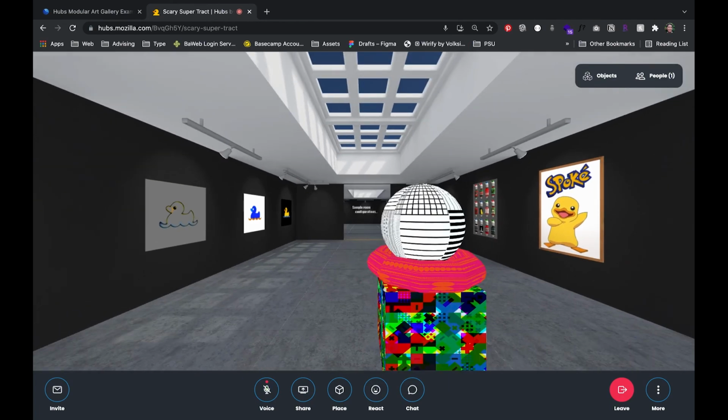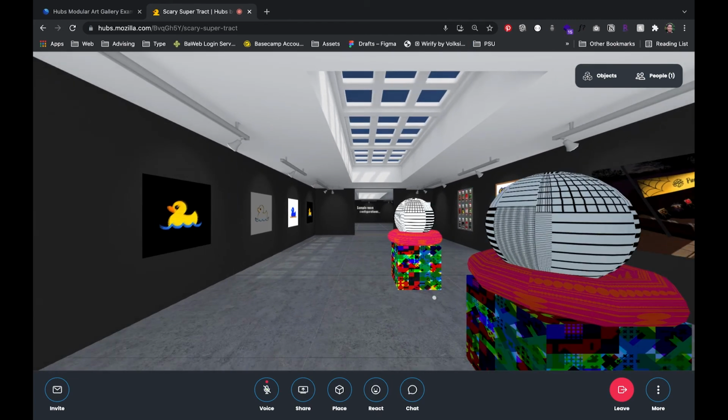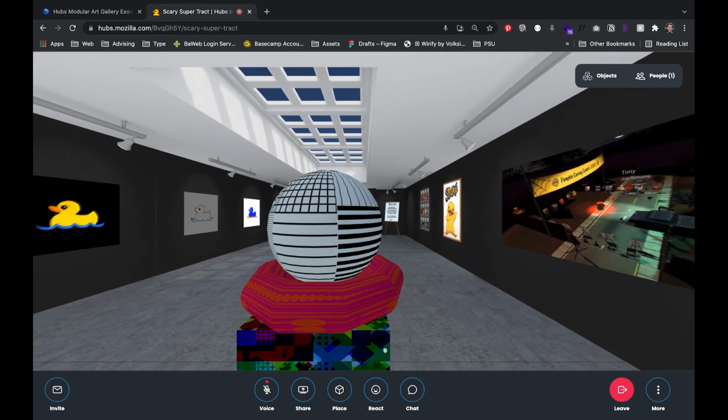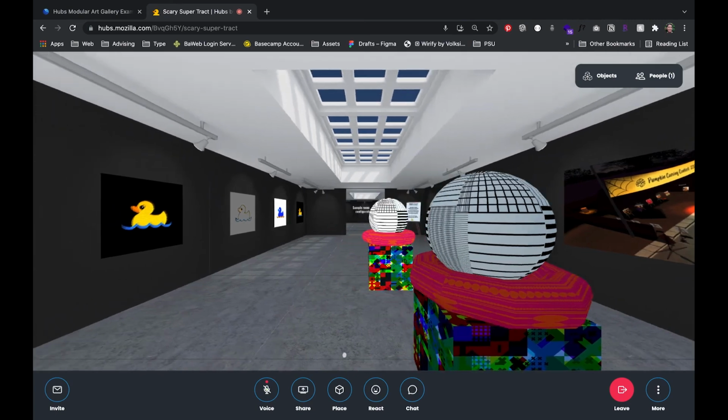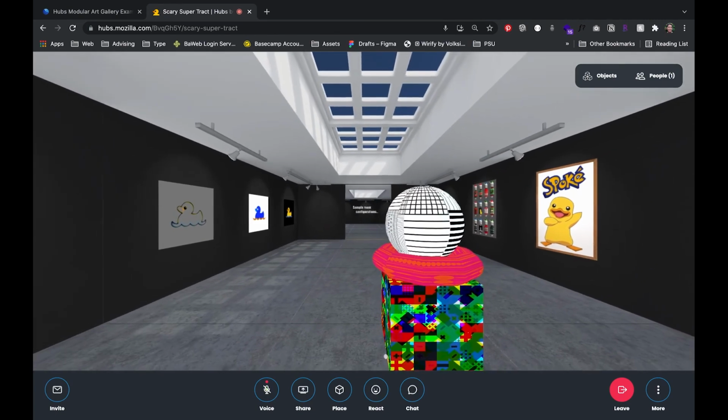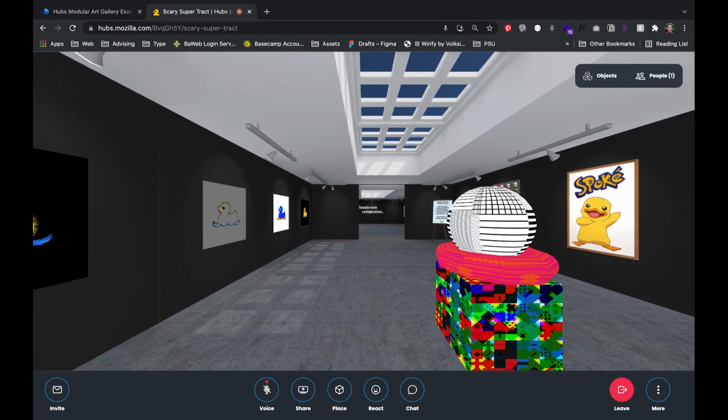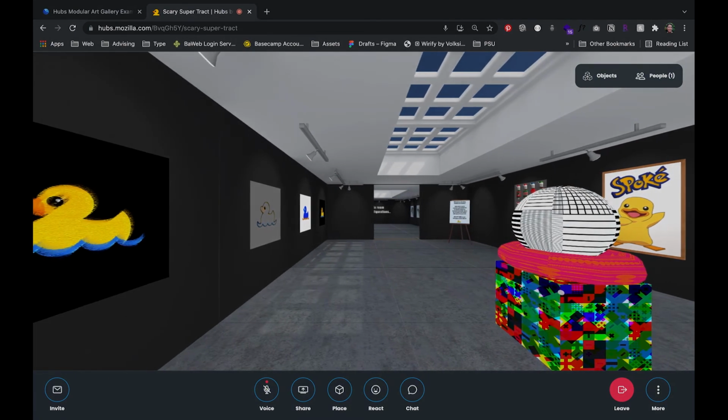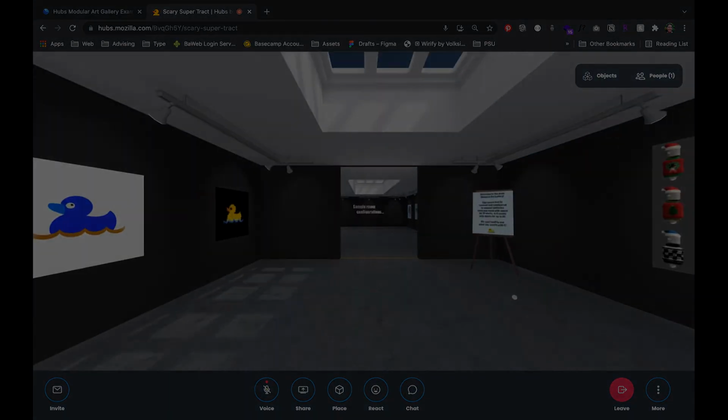Here we are in the actual space, and you can see what this looks like. I'm using the arrow keys just to navigate. This first one we did looks a little dark. This one maybe a little bit brighter. Again, we could probably tweak this setting as we need to. But that's how to get started.